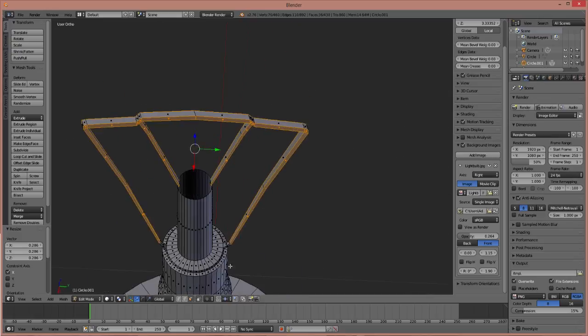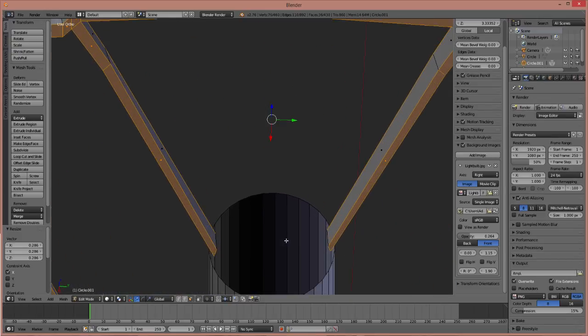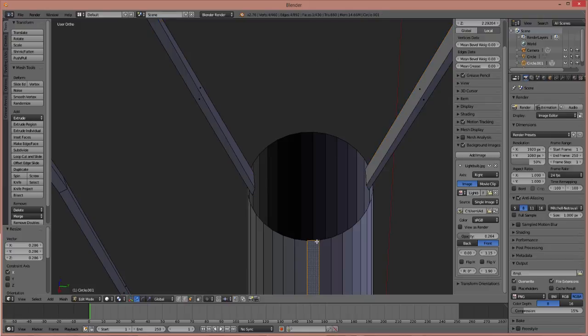So we want to scale on the X and make that super thin. Okay. Now what we can do is we're going to go back into line select.